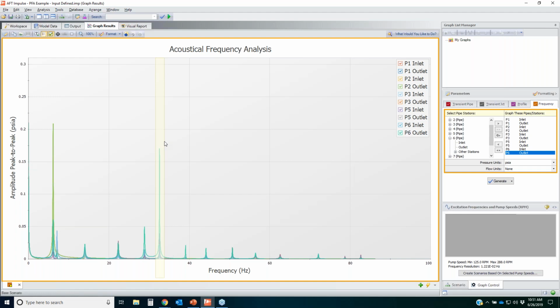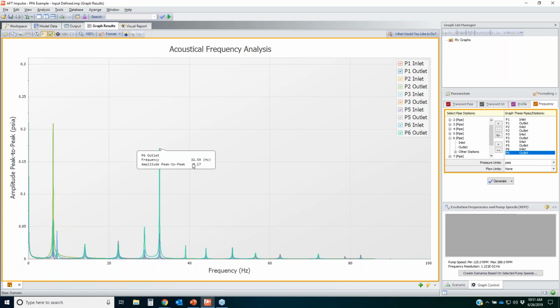As you can see, I have that little tiny window where I can hover over a certain frequency range and let go. Once I let go, it's going to tell you the amplitude as well as the frequency of that particular spike. So at the outlet of P6, the frequency at which I have the highest peak is 32.6 hertz.